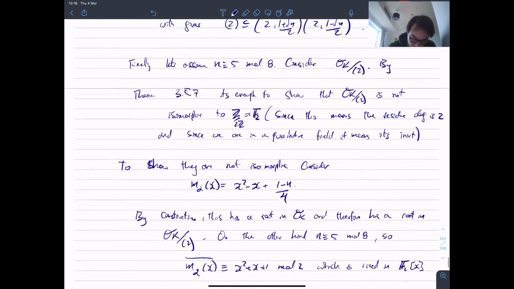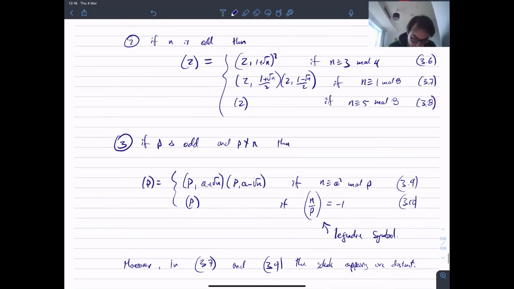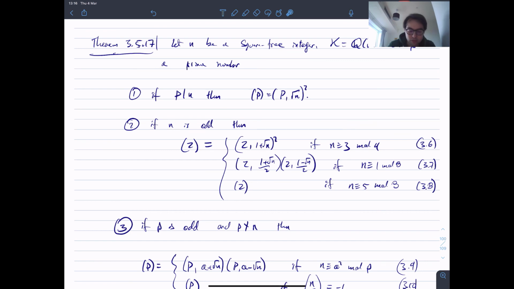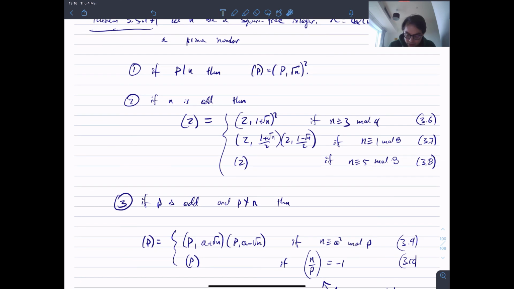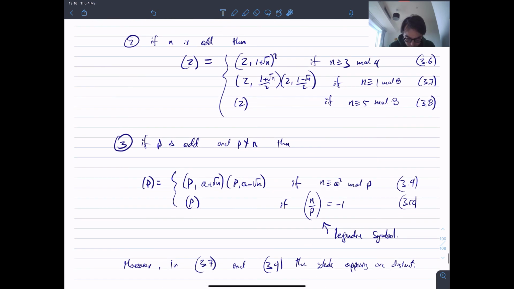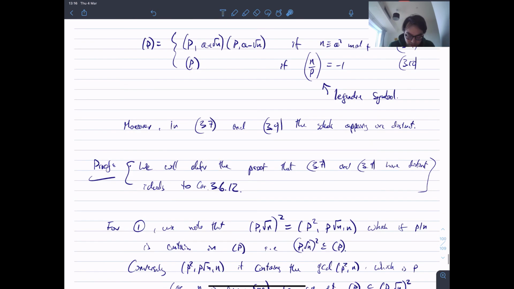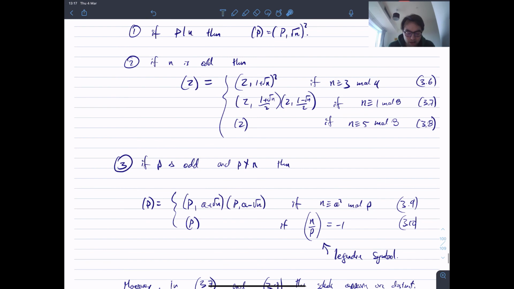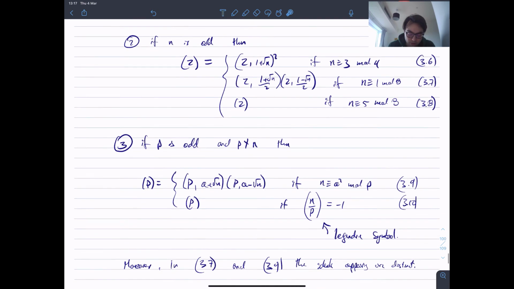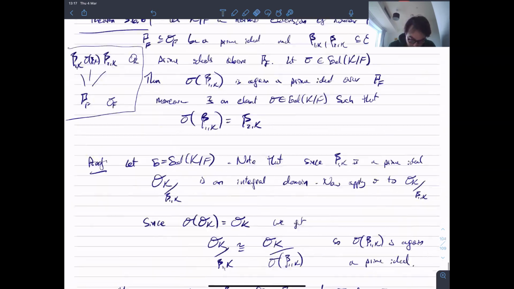Where was it? This was a while ago. Here we go. I had this theorem which told you that if you have a square root integer and you looked at Q(sqrt n), it told you how, without having to do much thinking, to factorize the prime p into prime ideals and so on. And in these two cases, in this one and this one, I never checked that these two ideals were distinct. This was one of my claims. So moreover, in 3.7, 3.9, the ideals are distinct, and I told you we will defer this proof to 3.6.12. So this is what I'm coming back to do. Essentially, the proof is, well, if these two things weren't distinct, then this thing would be ramified. But I'm just going to tell you in these cases, the prime couldn't have been ramified. So let's go all the way back.